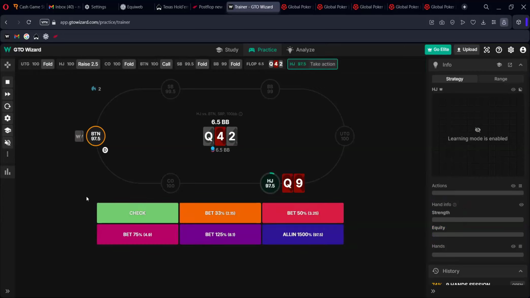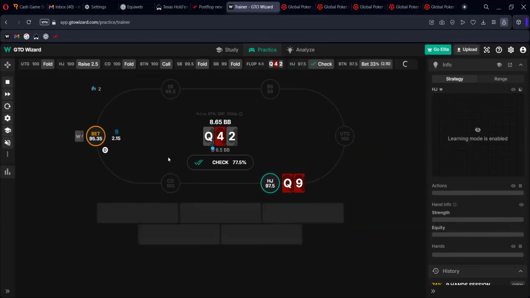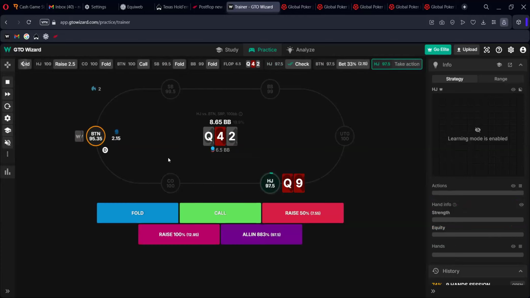Interesting. I wonder. No, I don't think this kicker is good enough to check raise. We have kicker issues. Even the 4, but I like checking. Continue. Choose a small bet. I just don't think this is good enough. I think ace queen of hearts is the nuts. Yeah.